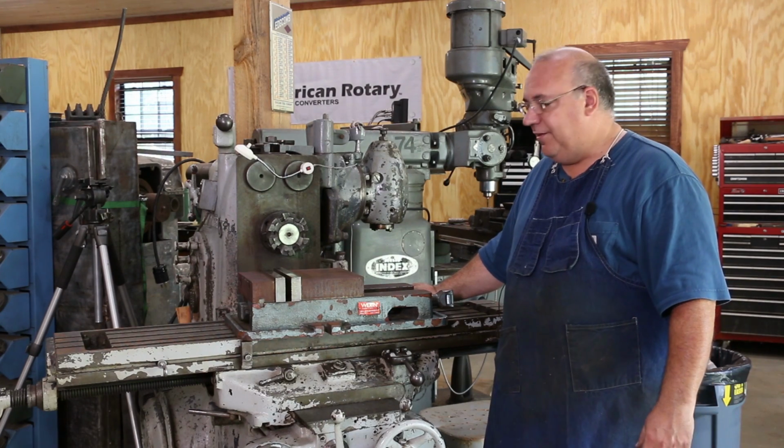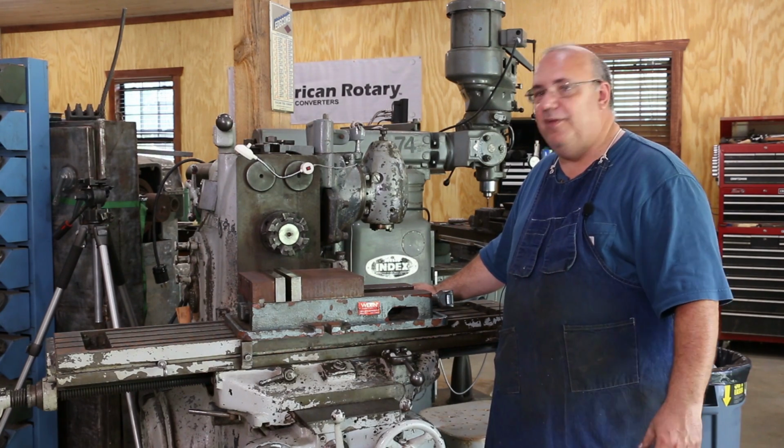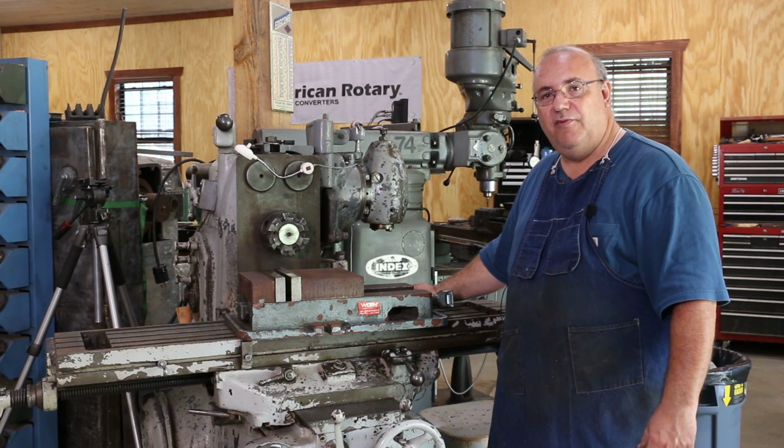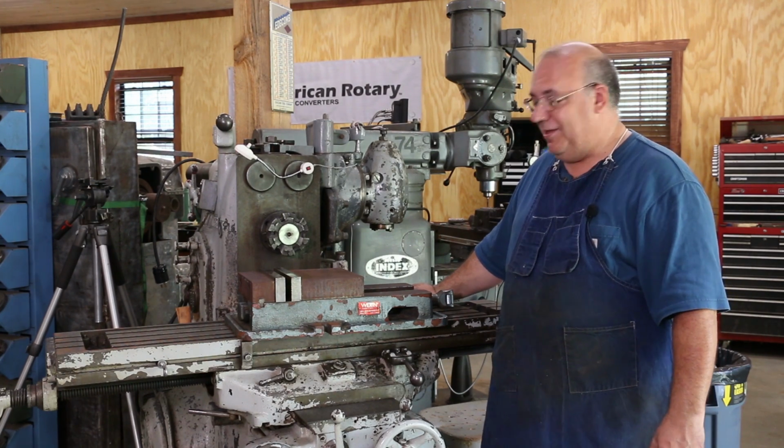But this vise is kind of interesting. Brock is in the Air Force. He actually works as a machinist in the Air Force, at Moody Air Force Base in Valdosta, where he's stationed right now. They have A-10s down there. They have a helicopter airframe, I can't remember which one, but the PJs, the parajumpers, are based out of there, and they also have C-130s. Basically, he works in a machine shop. They support the base, make a lot of parts, and do a lot of repair work to the aircraft and the airframes, as well as anything else that comes in, as he told me.